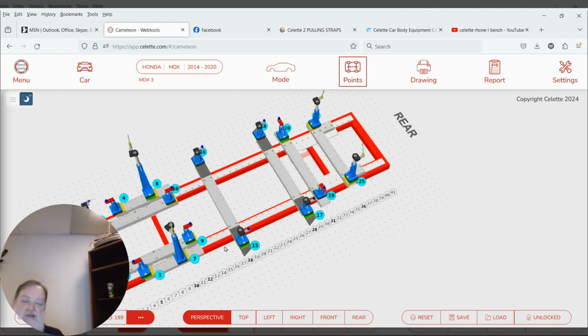On the Chameleon software. I don't know if you know much about the Chameleon software by Select, but it's awesome software, man, I have to tell you. Let's take a look at what we got here.